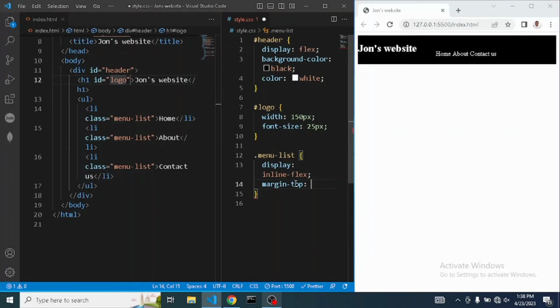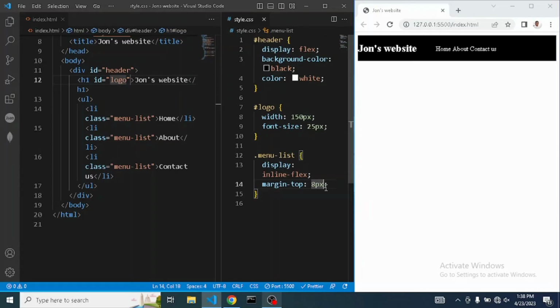I'll give it maybe 4 px, and it's still kind of small. So let me just make it 10 px or 8 px. So now it's okay. So that's basically CSS for you. You need to keep changing things until you get your desired results.